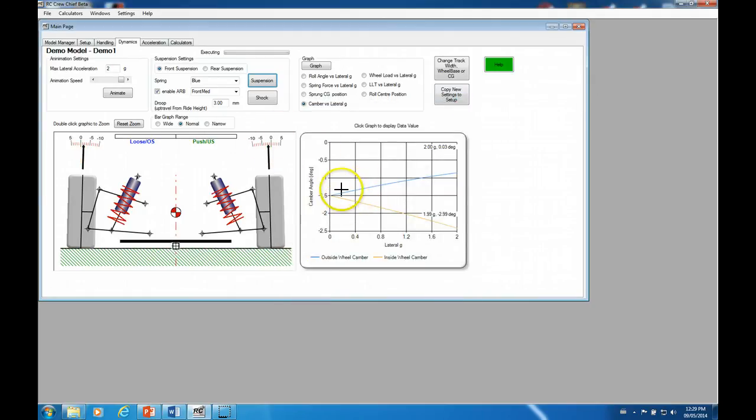Now the graphs have updated, so now you can see we were basically at 0. Now we're at just a little bit less than 1 degree camber at the peak acceleration value of 2G's. So we can just animate this now, and you can see we've also narrowed how much our camber changes because we have a lot more camber gain built into the system now. So we'll talk a lot more about this in future episodes, but that's it for now.